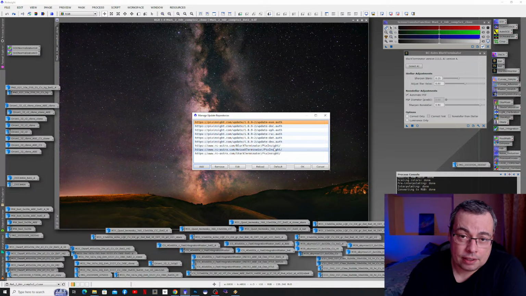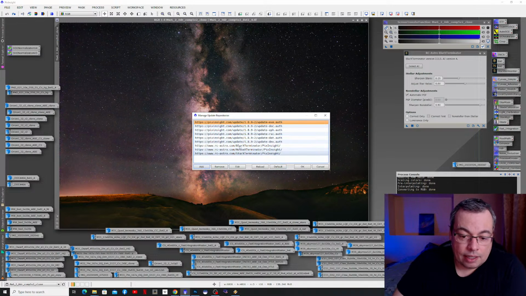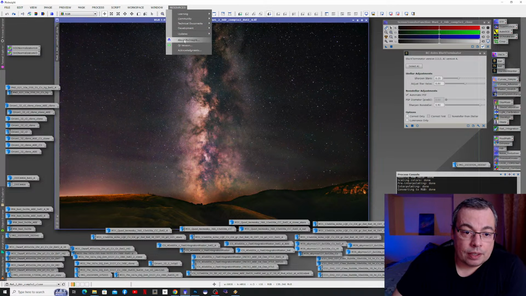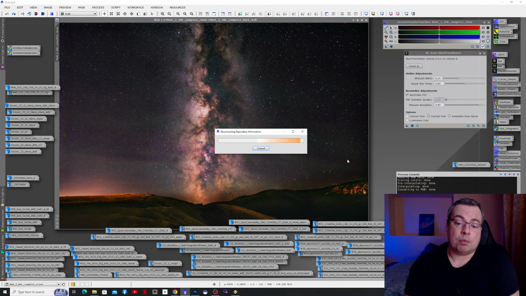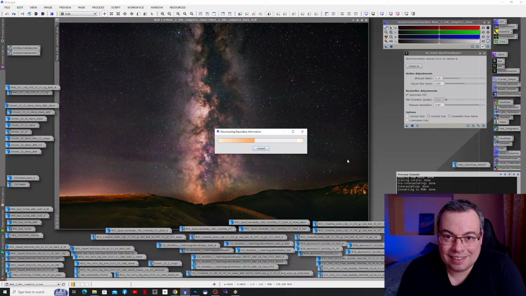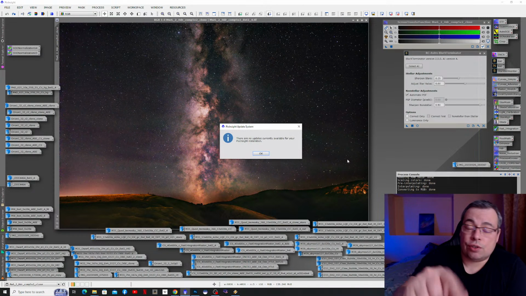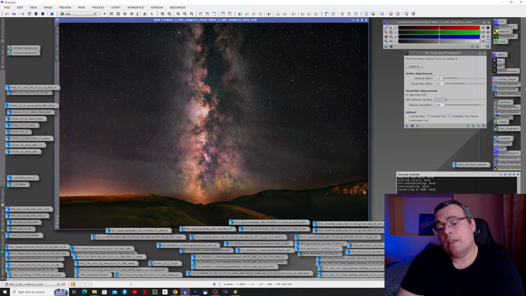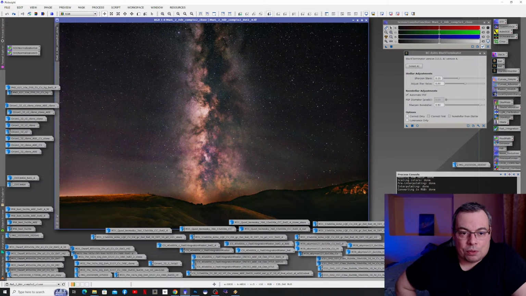If you're just buying it and installing it for the first time, you should enter the address here by clicking Add, copy paste it, and then press OK. After this, you'll go to Updates and check for updates. Because I've already checked for updates, it will probably not give me any. But it's very simple to just update once you have it, or if you install it, just go and paste the address there. So let's say you have BlurXTerminator 2.0, and let's see what you'll be able to do.